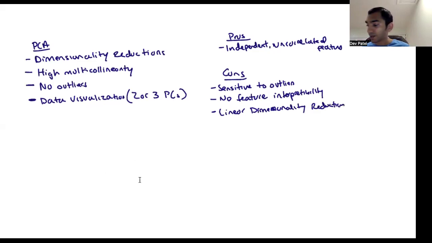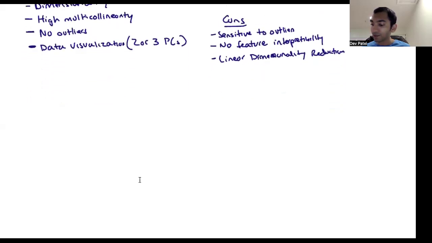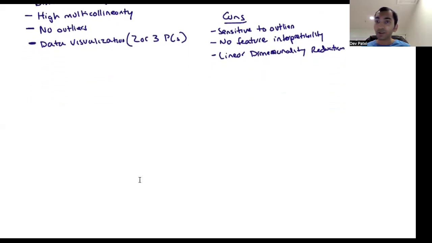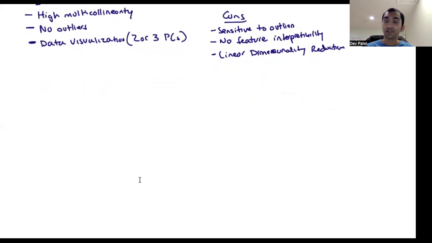So now we're going to go step by step through how PCA works. One of the reasons I'm doing this is because it's actually very intuitive to understand PCA, and knowing the steps behind mathematically how it is derived helps us understand what PCA actually does a little bit more.